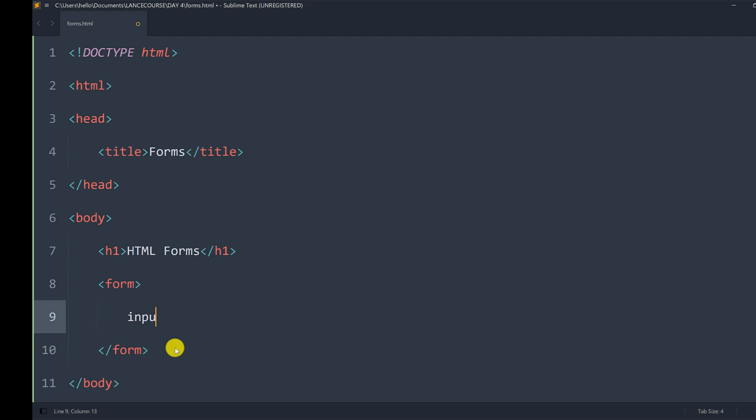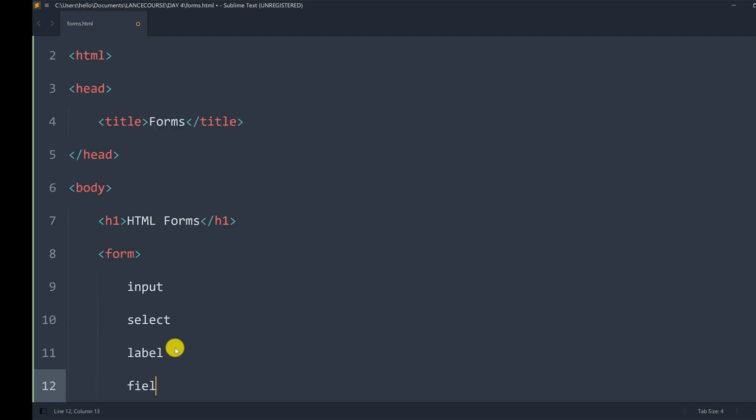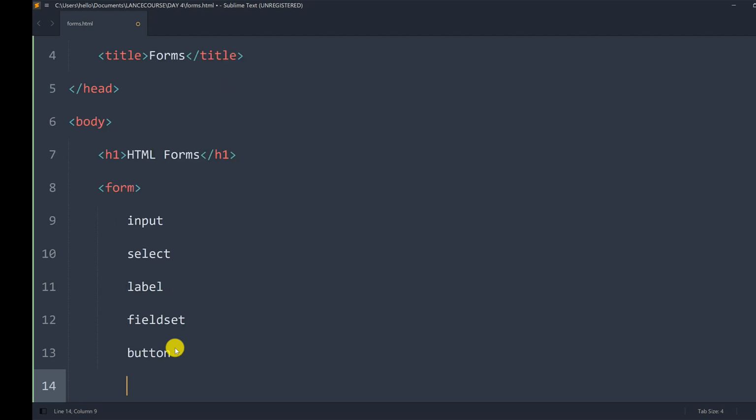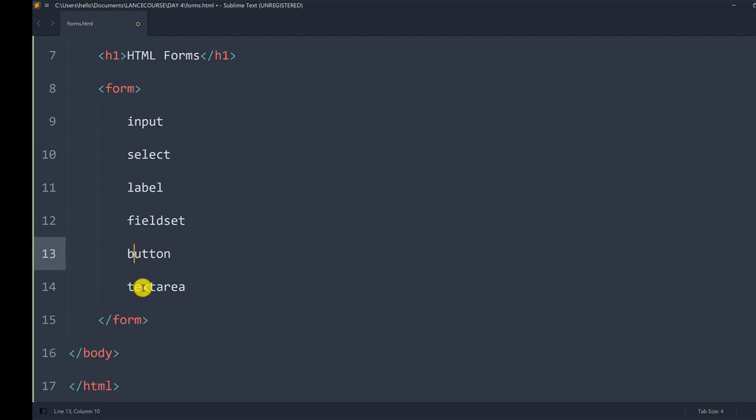The first one is the input sub tag. The second one is the select control. So remember, if I say input tag or input element, or I say form control, or I say field, I'm actually talking about the same thing. So we have select, then we have label, then we have field set, then we have button, and we have text area. So if we count this element, we can see 1, 2, 3, 4, 5, 6. They are not all mandatory every time you are having a form. It would depend on the design of the form.